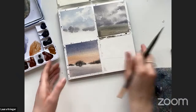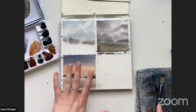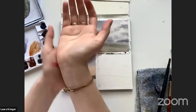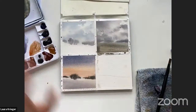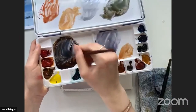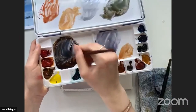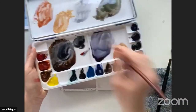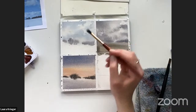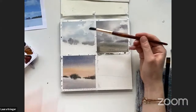We're going to let that dry. You can tell when things are dry by putting the heel of your palm lightly on the paper — if it's still cool that means it's still wet. This is a little cool but in the interest of time we're going to go for it. I'm mixing up a neutral color but a little darker, because I want to start layering in some dimension in the tree. I have a pretty dry brush — that's another thing I'll be teaching in this course: how to create texture and how to use wet-into-dry washes.